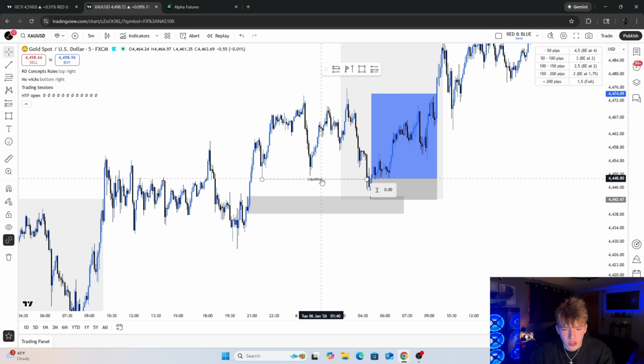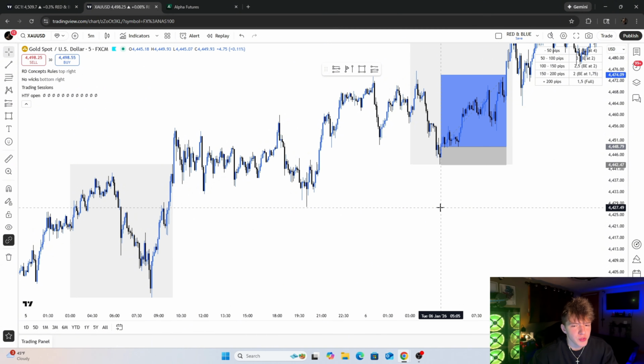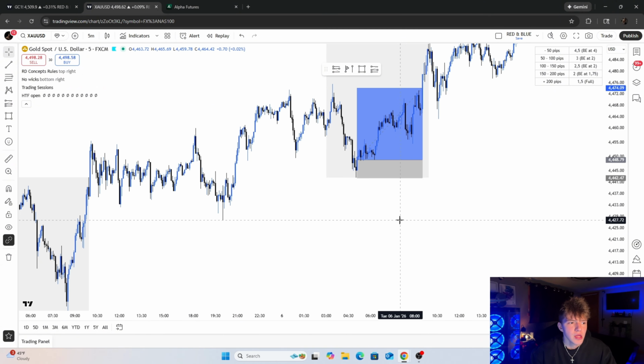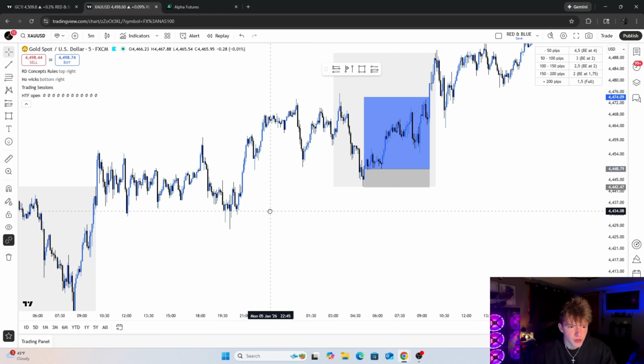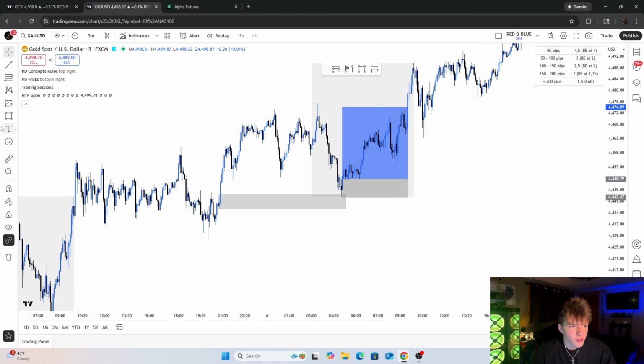So to quickly go over this trade right here, I trade liquidity, supply and demand, which I will in the future be making a video teaching everything. But for right now, I'm gonna be quickly going over it. We trade a demand zone, which we have right here with this bearish candle. A lot of buying pressure came in from this area.